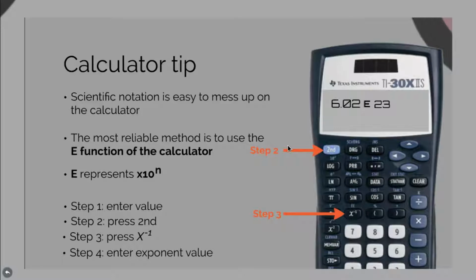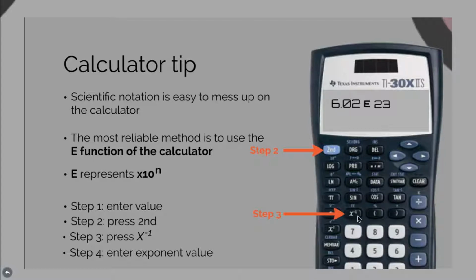And just a quick tip, remember to be using the calculator to make this a lot easier on you. Again, I know the scientific notation looks confusing, but if you just put it into the calculator using the E function, this is going to make sure that you get the right answers, and that whatever you put into the calculator is not messed up by the order of operations. If you're using the times 10 to the raised power and then you put in your exponent, that's going to introduce a lot of error into your calculations if you're not careful about where you place the multiplication signs, or if you're using parentheses or not. So just to avoid all that, make sure that you're using this E symbol on the calculator, and the way you get it is press second and then x to the -1 power.